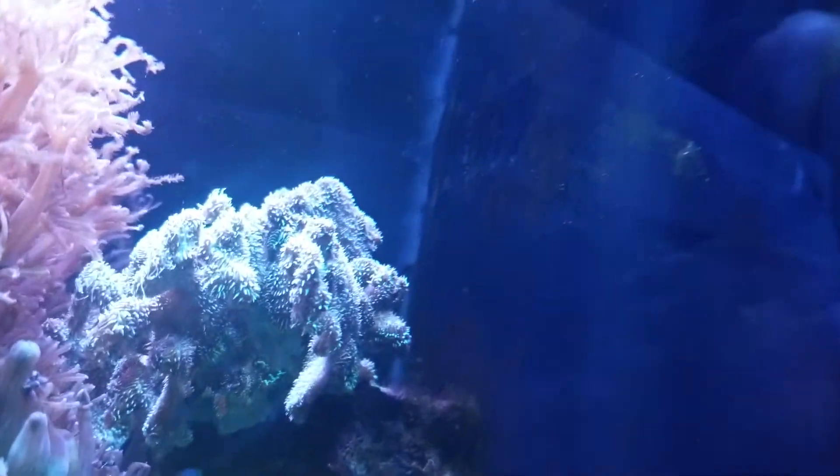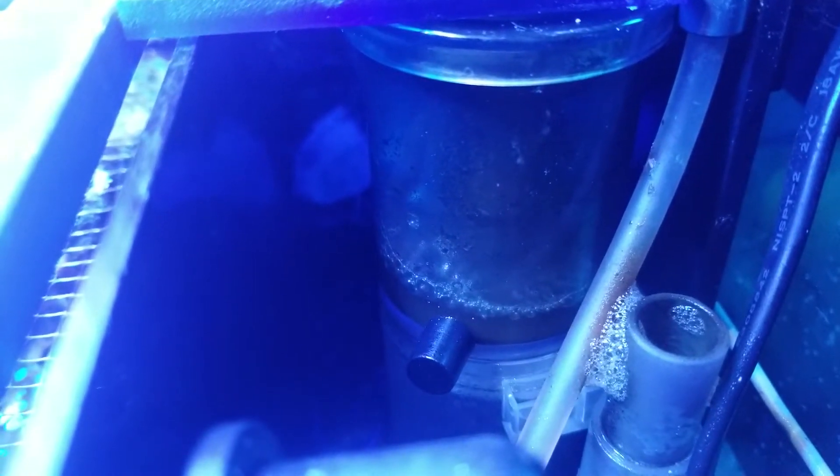The water runs through the overflow — you can see the water movement moves really quickly into it. It is filtered by filter floss, which gets dirty, I pull a piece out, throw it in the garbage, and it also helps oxygenate the water. It agitates the water and pushes it into the filter floss — I have a little half-inch lip to make sure the water runs through the floss and not around it. From there it runs into the skimmer, which pulls out a little bit of gunk — nasty stuff for a tank this size. That is predominantly all the filtration I have in there; really simple system.